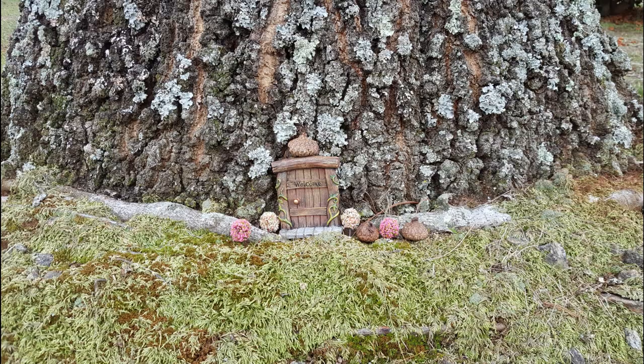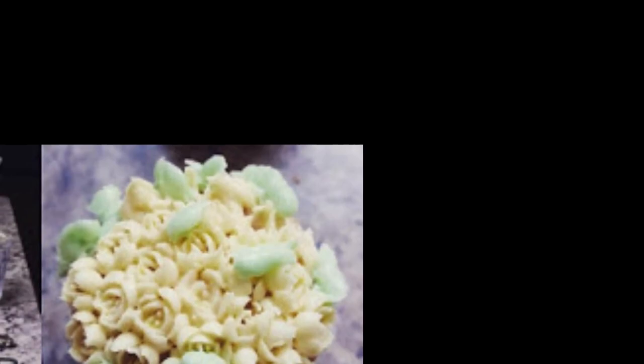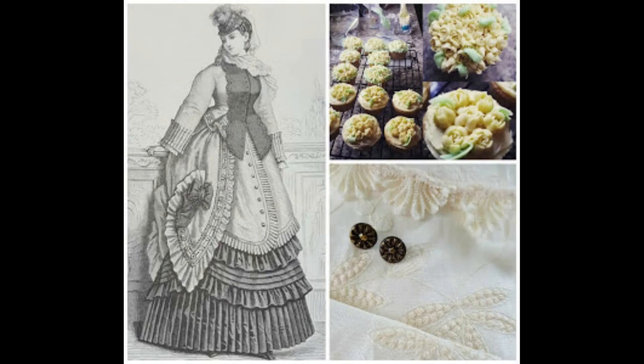And welcome to Part 2 of the Carriage Gown Project, which I now call the Cupcake Gown, inspired by cupcakes, which I baked and decorated, and then very happily ate this past spring. It's time we turn this dream into a reality. Let's do this.